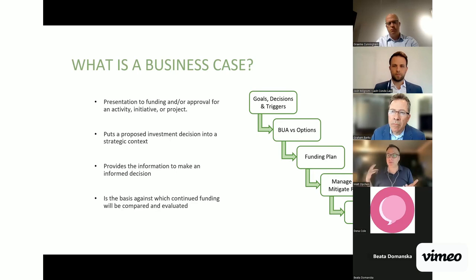Next key piece is business as usual. All your options should be compared against the base case. So what would the future look like if you don't decide to do this project? And that creates, whether it's energy or your financial base case, the comparison against which you evaluate all options. A bit of a funding plan, and then obviously the business plan also needs to say what are the risks, how do we manage them, what's the plan, and then tell a good story in terms of stakeholder engagement and communication. Next slide, please.